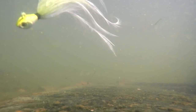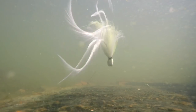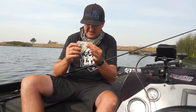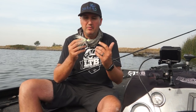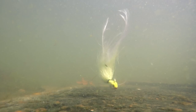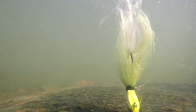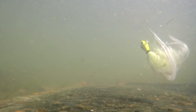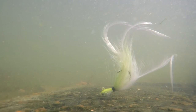It recently came back over the last couple years on the elite level tours — FLW and Bass Elite Series. The interesting part about the Big Wig is it has feathers and marabou with flashabou in there, and a chartreuse head. I believe this is the three-quarter ounce. How I'm going to fish this is basically on deeper rock piles, humps, and ledges where there's bigger bait — bigger shad, gizzard shad, or even bigger threadfin shad.